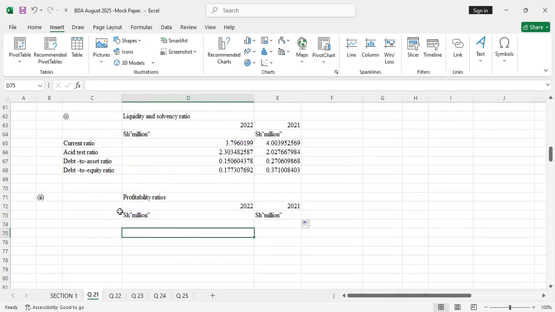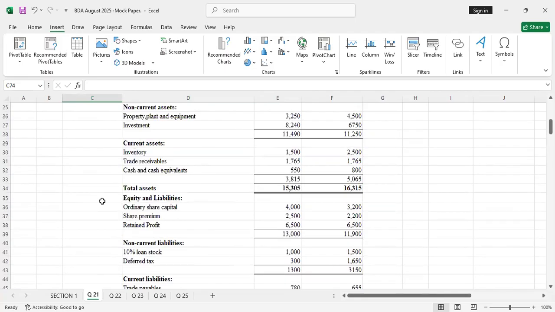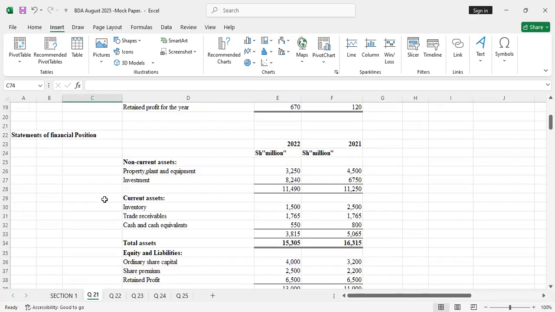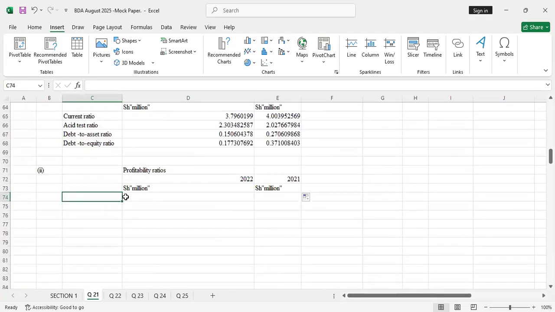Now we are under profitability. Which is the first profitability ratio, from the word profit? We'll start with the gross profit margin, and let me see if there was gross profit on that statement. That's what will guide you. For profitability ratios, these are things you don't even have to worry about and cram. The same applies to liquidity and solvency ratios. Those are things you can master without any problem.